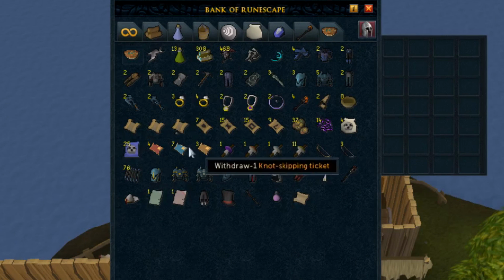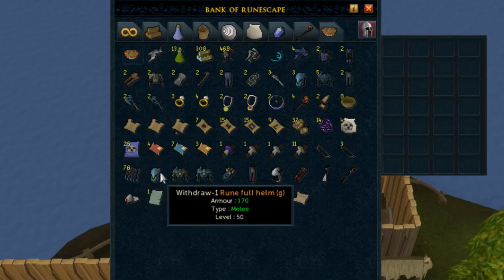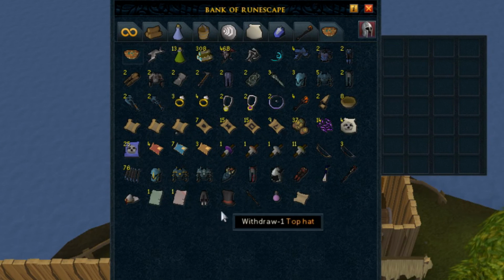And of course I've got all the rewards, all the unique rewards, that is, of clue scrolls that I've got. So I've got things like puzzle skipping tickets, I've got the rune plate body and helm G, that sort of thing, and of course I've got a top hat.